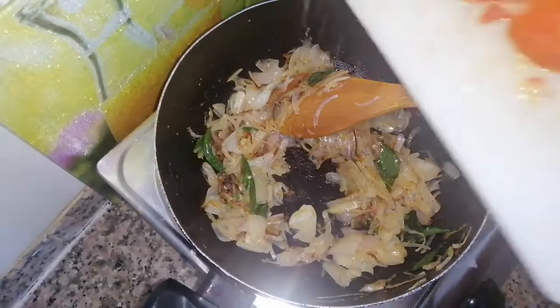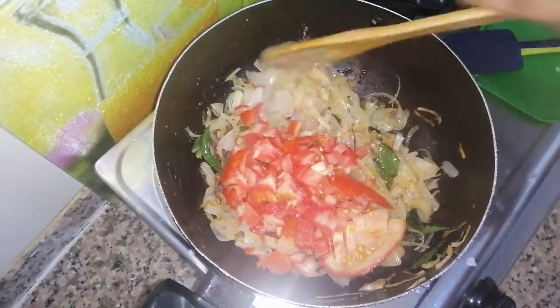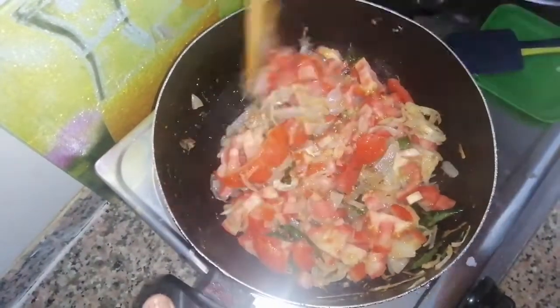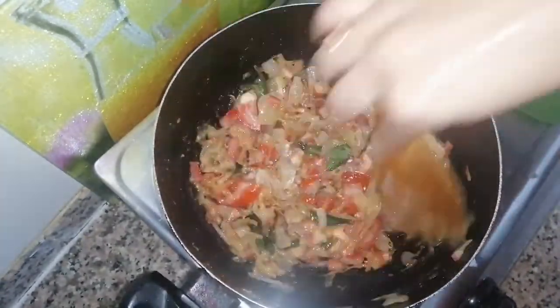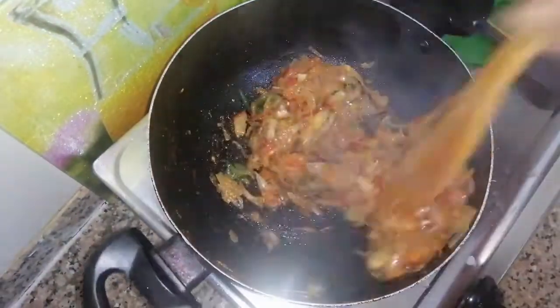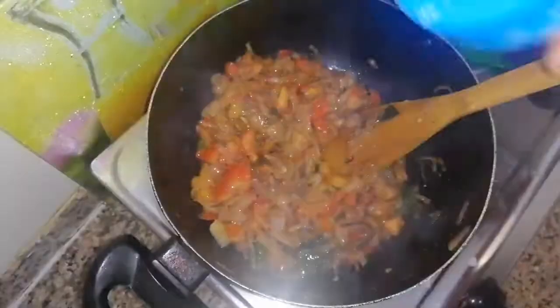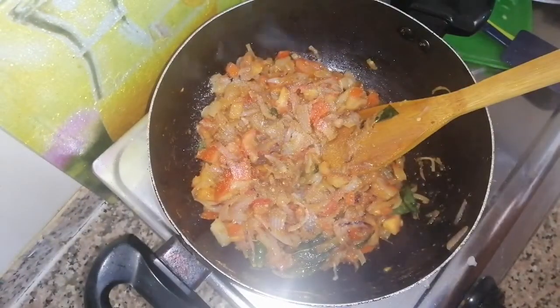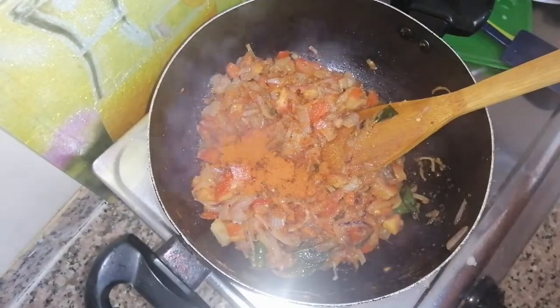Now moving back to the masala, next we'll be adding 2 medium sized chopped onions into it and mix it well. Cook the tomatoes in it for around 2 minutes, and here you can see it's all well cooked. You can add a little bit of salt at this point, and we'll start adding the masalas.